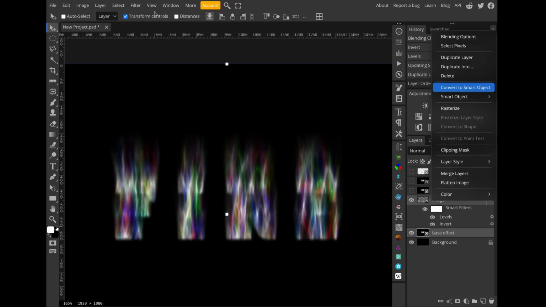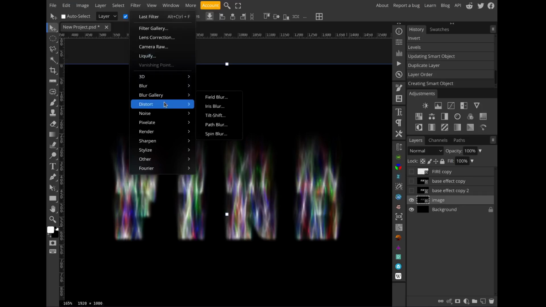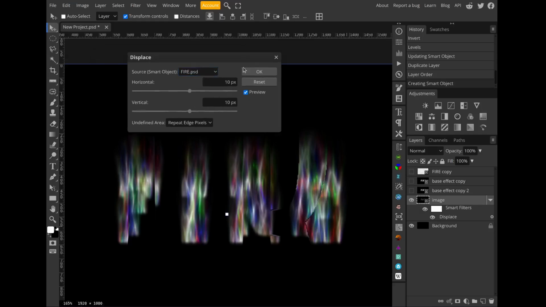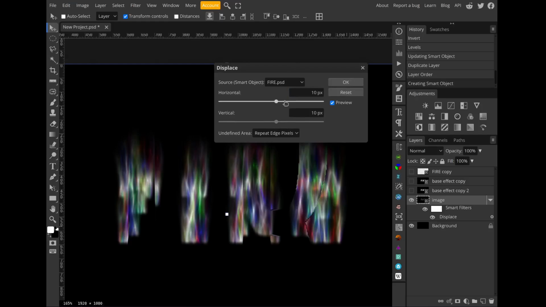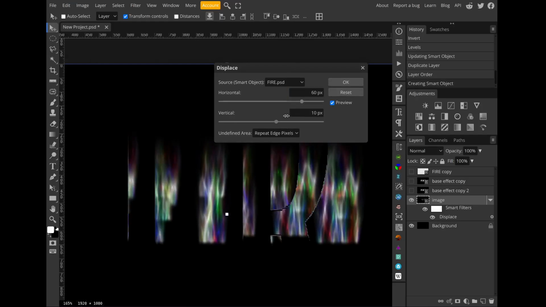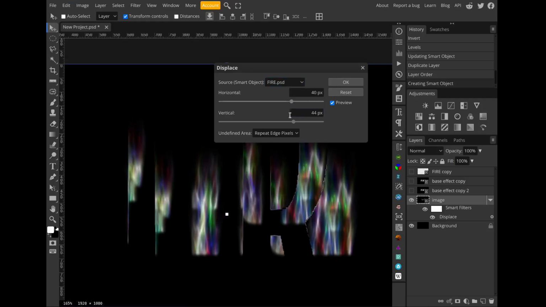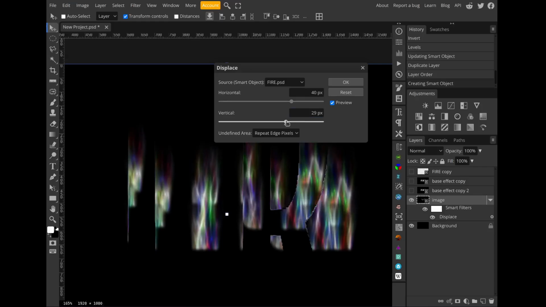And the filter I'm going to be using is called Displace. What it does is it'll take a layer, a source that's called our displacement map, and it will move all of the pixels either horizontally or vertically. And you might ask, how does this work? What does the source have to do with it? Basically, the source, which we're going to be calling the displacement map, is just an image telling us how far each pixel should be displaced.